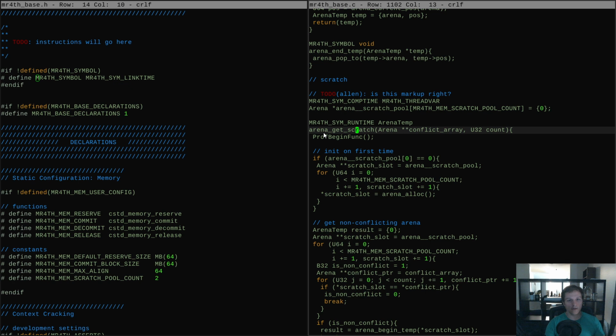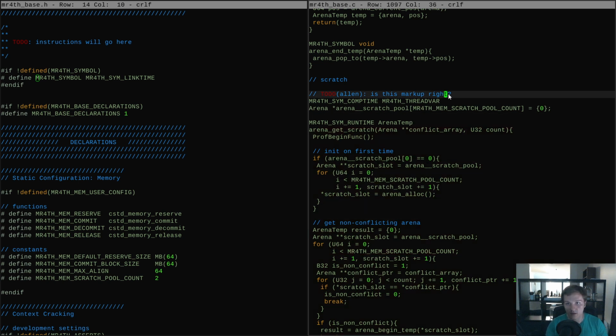We want every binary to have the name arena get scratch being visible and callable, but we want them all to refer to the same one at runtime, to the same arena get scratch, and that same arena get scratch will then always refer to this. So what we want is that this only gets compiled once, and we have a way to control whether we are compiling the definer of the shared stuff or a user of the shared stuff, right?